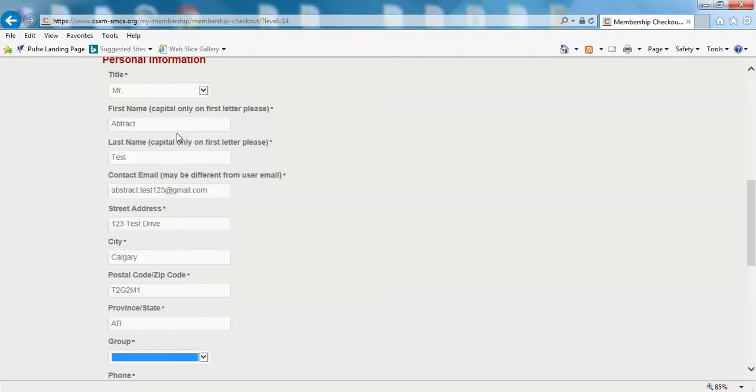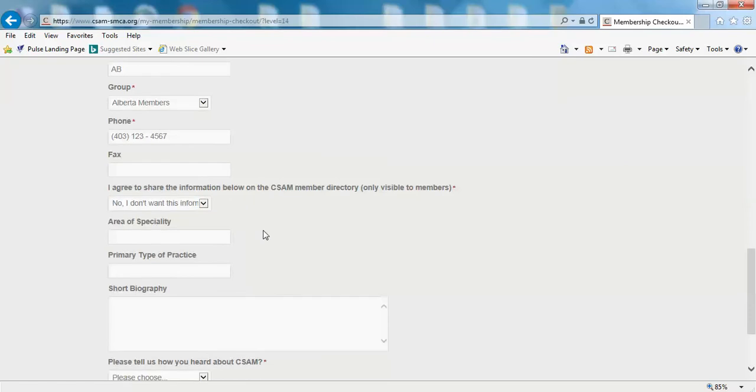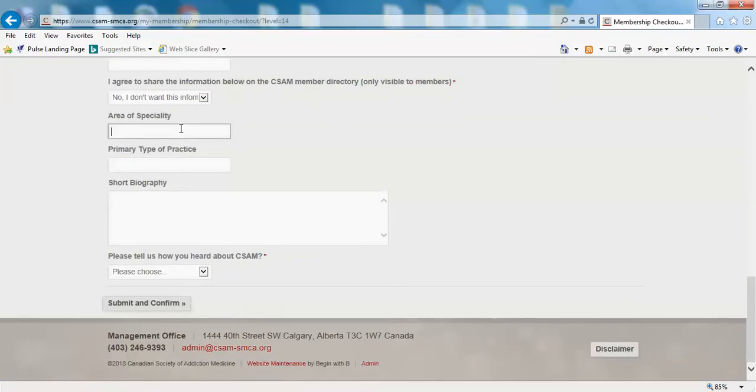Alberta. Group is Alberta membership. Phone number 403 123 4567. Area of specialty, IT in my case, and then lastly other. Submit and confirm.